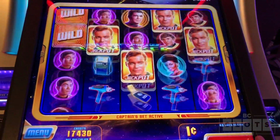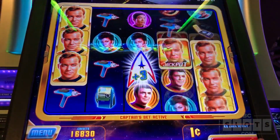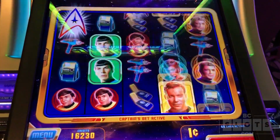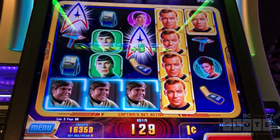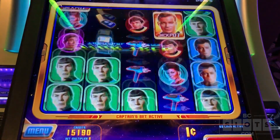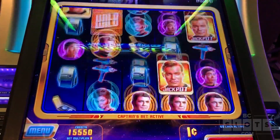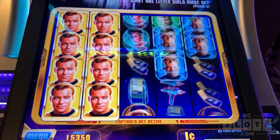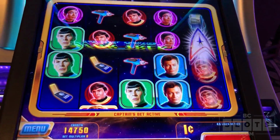More of a noise for a little payout, but hey. Trying to find three of these symbols around reels 1, 3, and 5 for the bonus. Oh, +5. Come on. Do it. $10. Jackpot on this game is, oh my gosh, $575,000. You gotta find 5 Kirks as they jackpot to get that puppy.